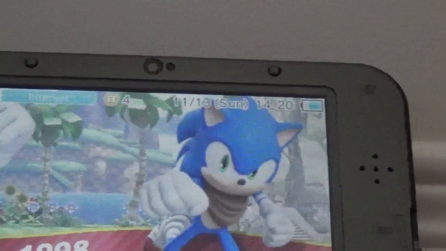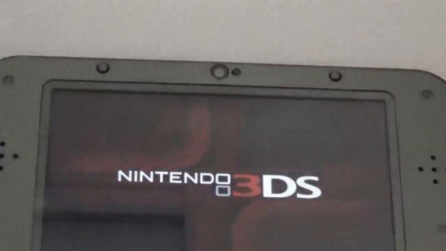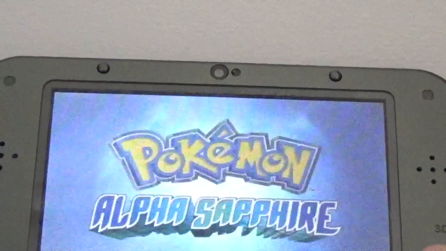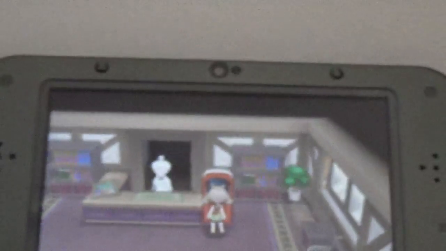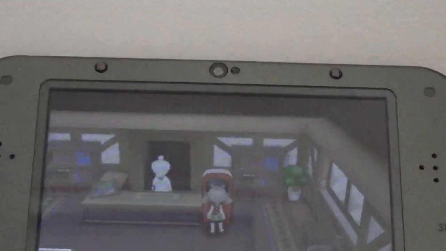Okay, so I'm just gonna go back into the game card slot. There you go. I'm gonna grab my Sapphire copy. Okay, so right here. Yep. Sapphire. I'm gonna trade my shiny Ditto, the 100, through the GTS into my Pokemon X copy. So I'm gonna go into the GTS. Yes. There you go.